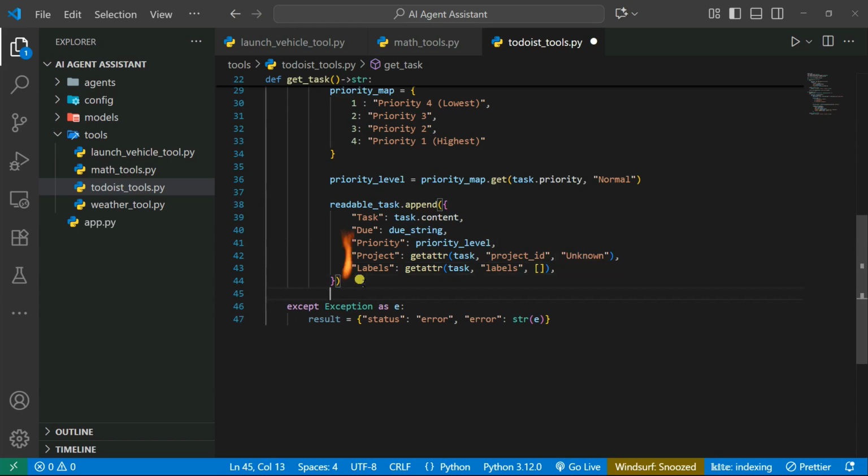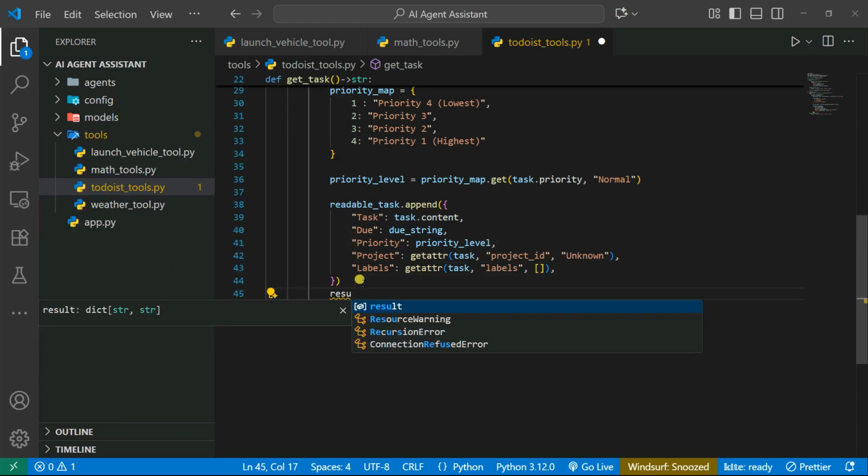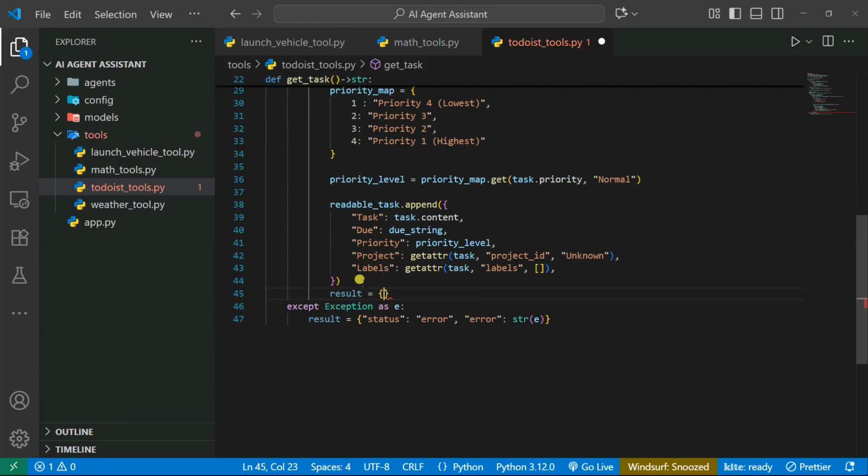we are going to return our response. So let's say result is equal to status of OK status, and then the tasks is the readable tasks itself.